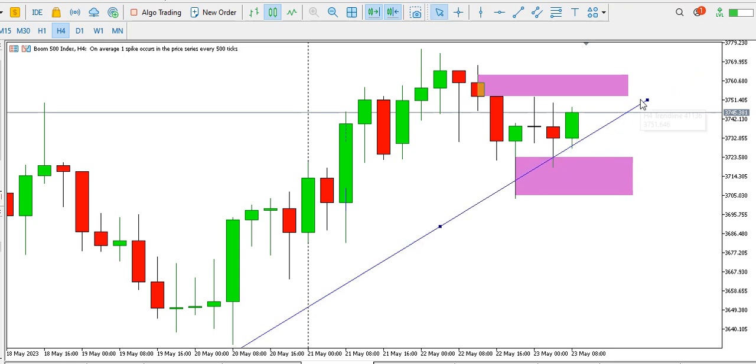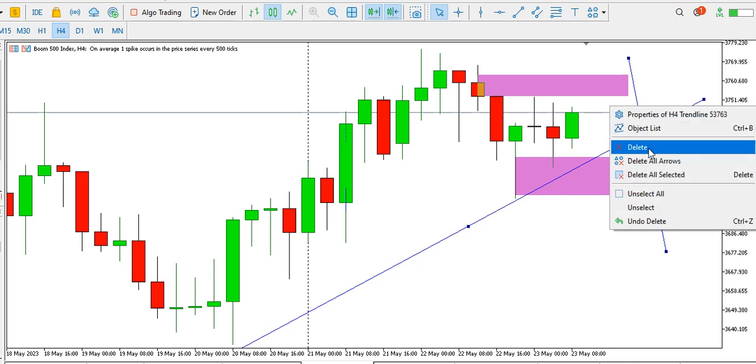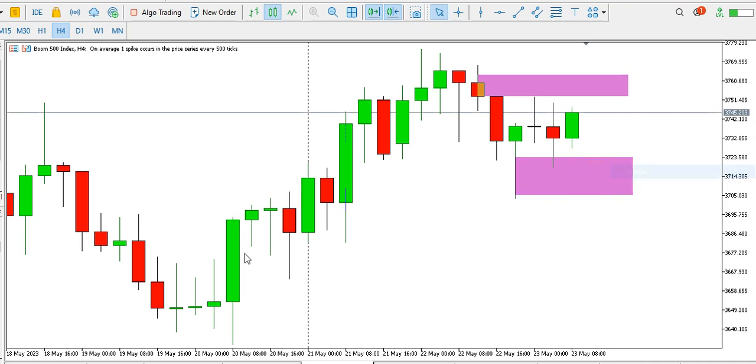But if price breaks below the ascending trend line, then you might have a trend change. Possibly price might give us a double top around here and then drop down for us to have a trend change. But for now, price is trying to go up, which means the scope for now is a bullish scope, more like we have a bullish structure, where price continues to establish a high, a low, higher high, higher low, higher high, higher low, higher high, and a low. Then price is trying to get back to the top.